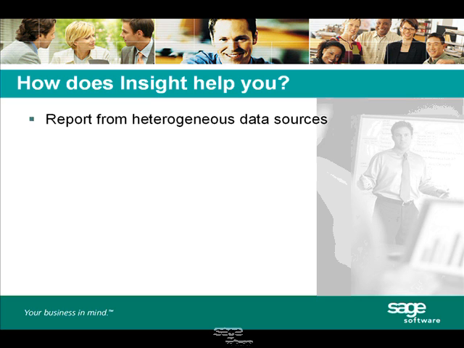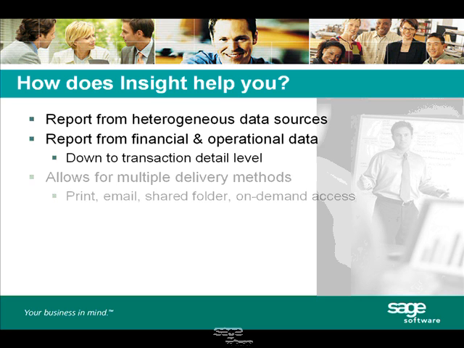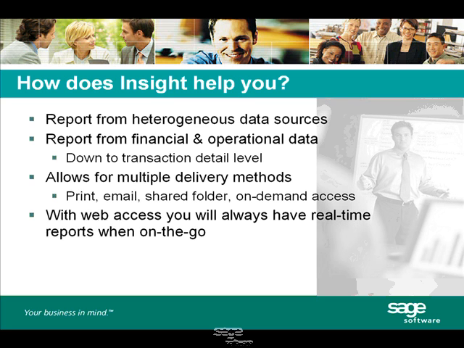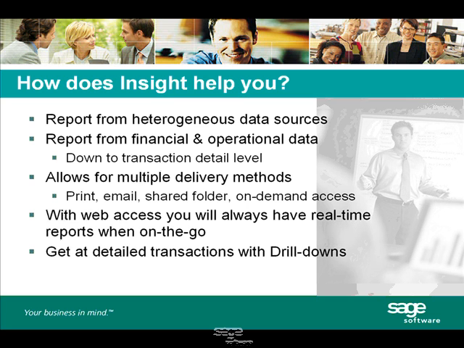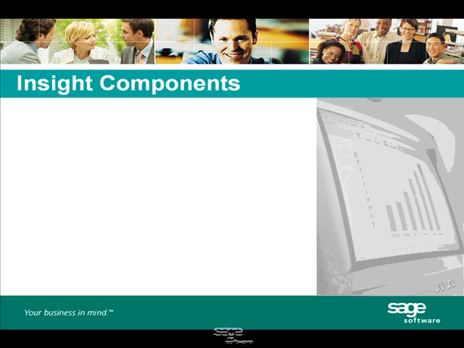A nice feature of Accpac Insight is that it will allow you to generate reports from all dissimilar data sources in your organization. Reports can be generated from both your financial and operational data right down to the transaction level. Reports can be delivered to users as a printout, through email, put into a shared folder, or have users access reports on demand through Excel. Insight also gives users the ability to access real-time reports through a web browser. Users can perform drill downs to get to the detailed transactions or simply slice and dice their information for better data analysis. At this point, we'll take a look at some of the components that make up Accpac Insight.